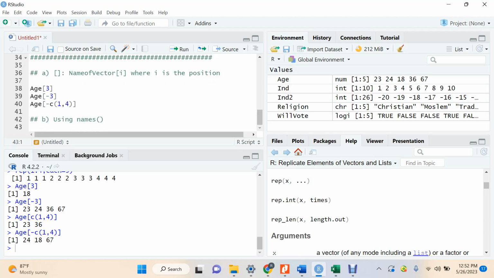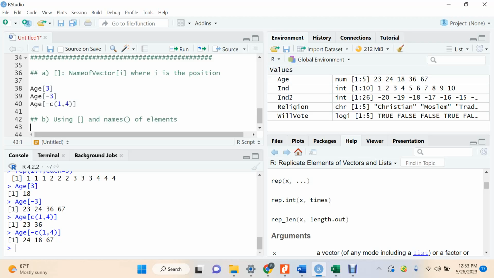Now here we will still use a square bracket.